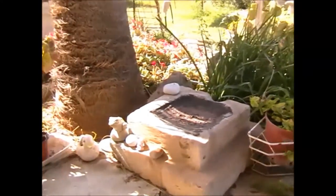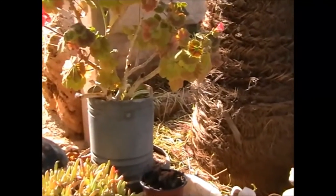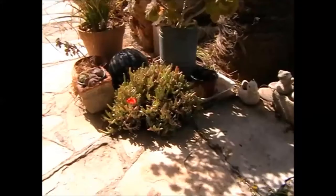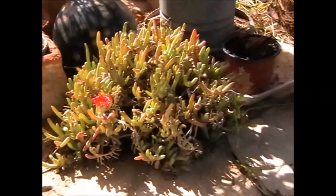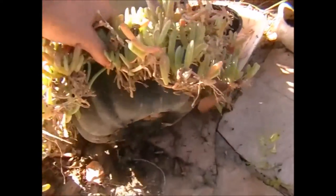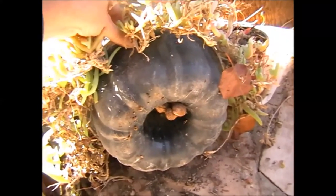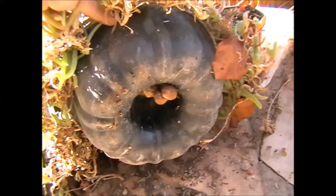And then here we have an animal feeder. A lot of you homesteaders have probably got lots of old ones of these — these are great for growing in too. And I bet you can't guess what this is growing in! I'll have to try and turn it over to show you. I can't remember what this is called — it's some sort of flan-type cookware. And some snails obviously seem to love to live in here too!